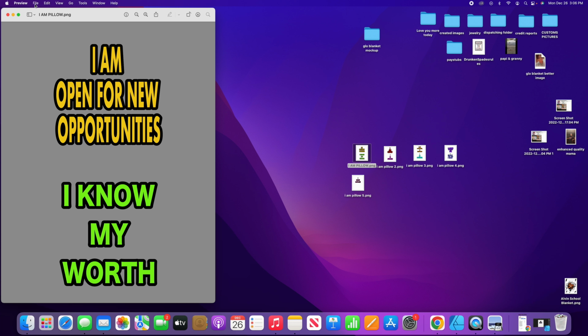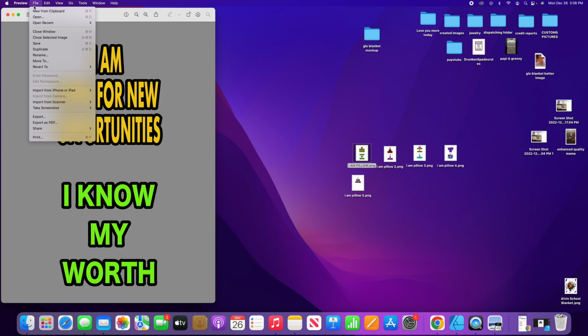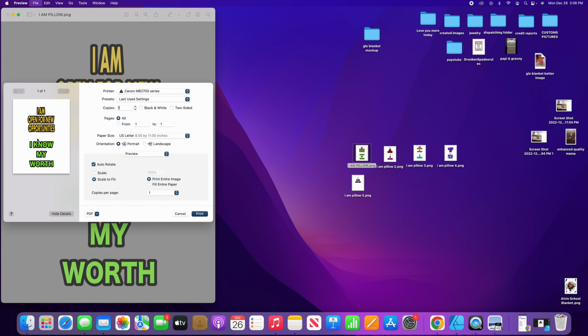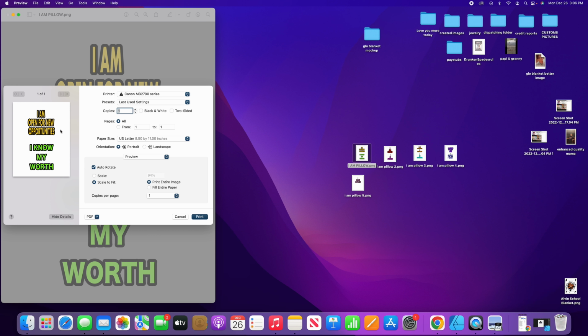So when I'm done, I'm going to print it. So I'm going to click File at the top. I'm going to click Print. Once I click Print, I'm going to get a preview. If you have it set to show you a preview, it's going to show you a preview. I'm going to select my printer. I am printing from the Epson 7710.